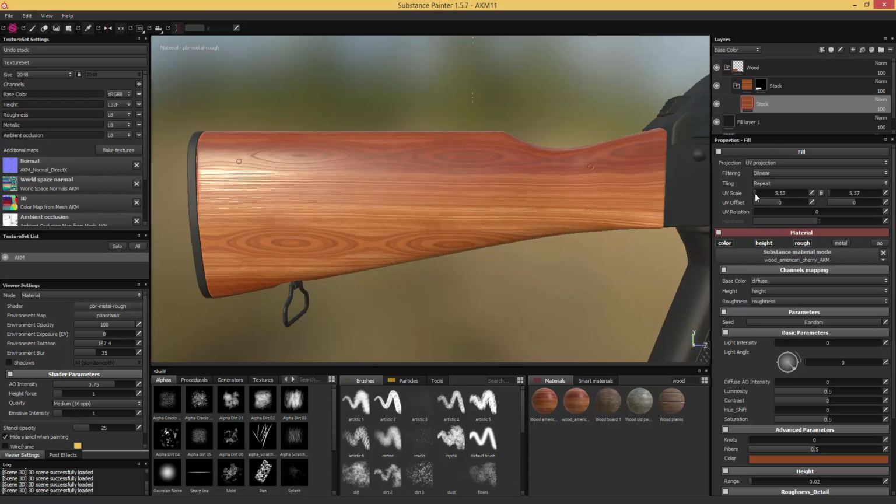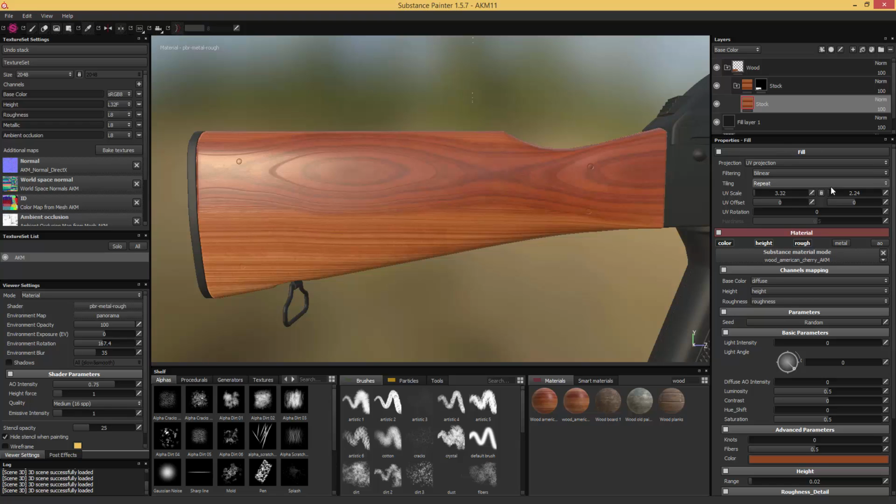So we want to keep these settings as low as possible, in the region somewhere around its original scale, which is 1 by 1. And chances are that your unwrap is different to mine. So these values need individual tweaking until we get what we really want in terms of having the pattern in place.